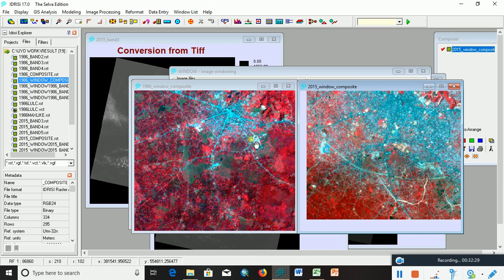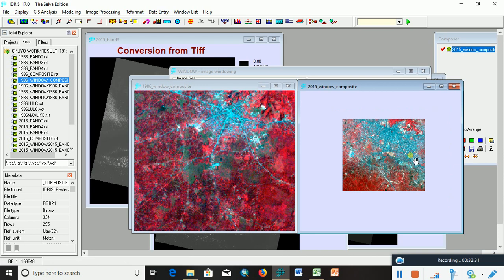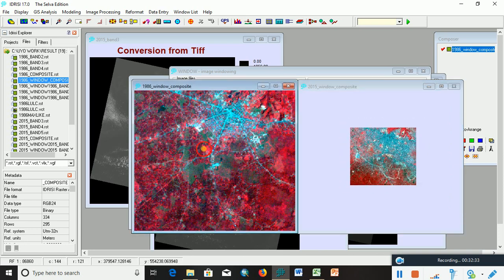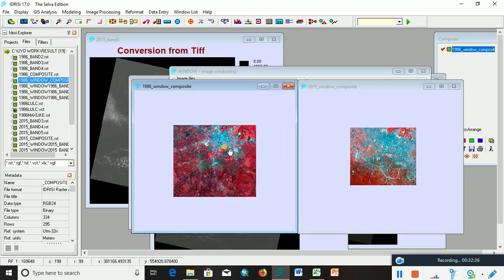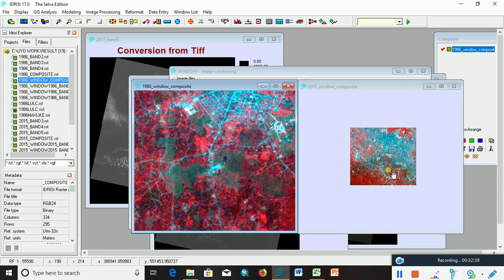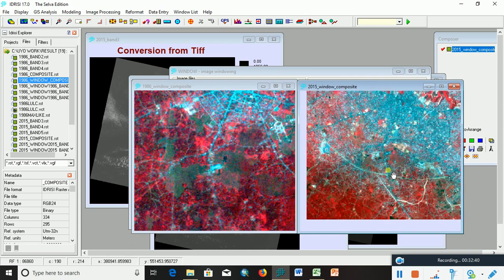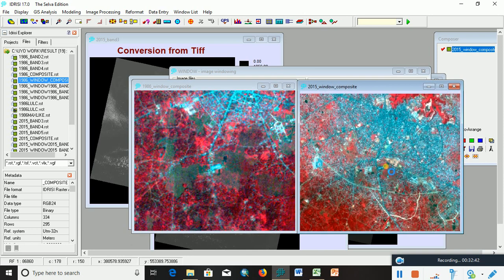So if you look at this properly, you'll find out that built-up area has increased drastically. If I reduce this to the same size, or let me just put it this way, can you see this? So this is 2015. You can see that there's a lot of development in 2015 than in 1986.